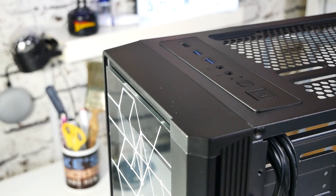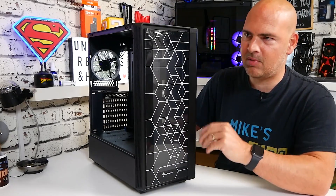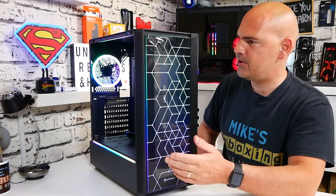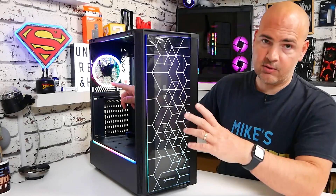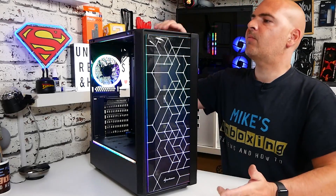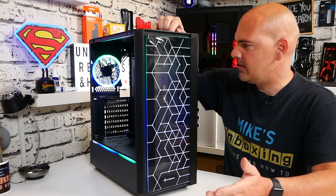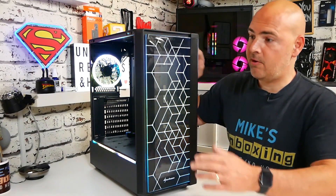So let's fire up the RGB and see what it actually looks like. I've turned off some of the lighting so it looks a little different, but you really need to see this. And there you go - there is the RGB. Where it's printed white, it actually shows up the geometric pattern in RGB, and you've got the fan in the back. The RGB is controlled by the addressable RGB controller in the back, which is currently set to use the reset button. Pressing the reset button, you can cycle through some of the colors, and it does show on the front panel too.